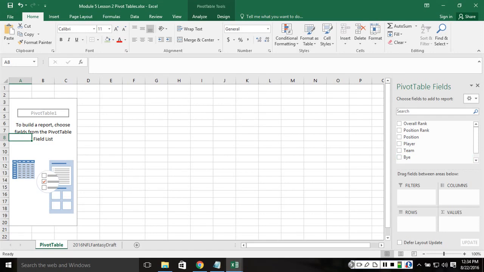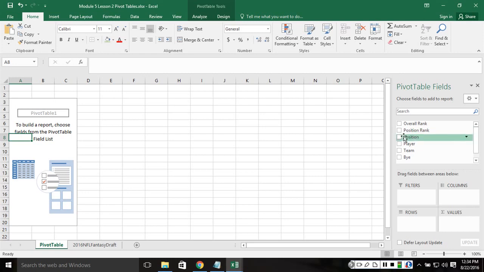When it comes to fantasy football, we often draft in terms of player position. Okay? Because we want good running backs, good wide receivers, good quarterbacks, tight ends, kickers, and defense. And we don't always get to have an unlimited number of them. So I can't pick 20 running backs, or I can't pick 7 running backs. I have to pick maybe 2 or 3, 4 running backs, and then I've got to take some wide receivers and a quarterback. So we want to be careful with how we set up our pivot table based on what we want to look at most importantly.